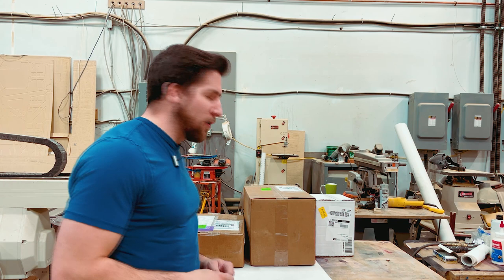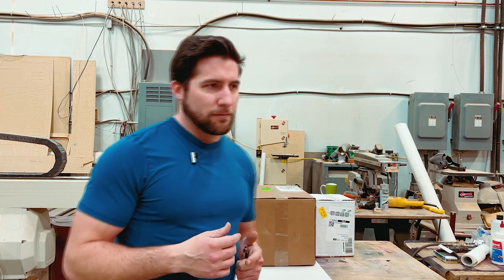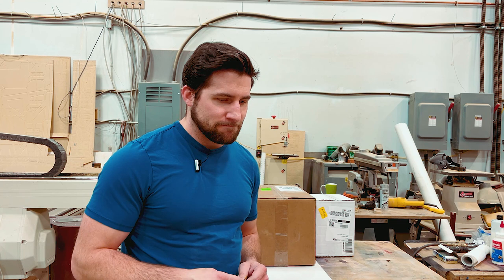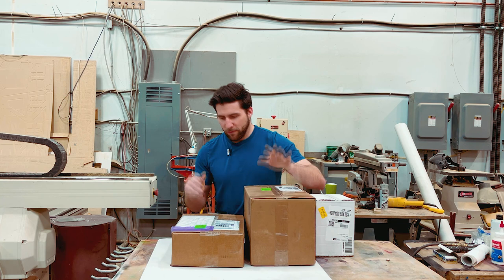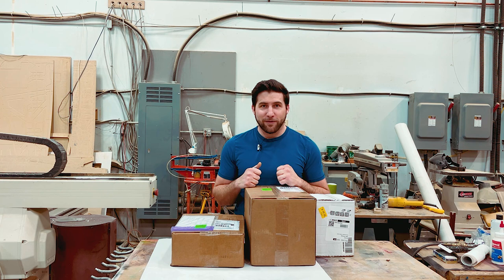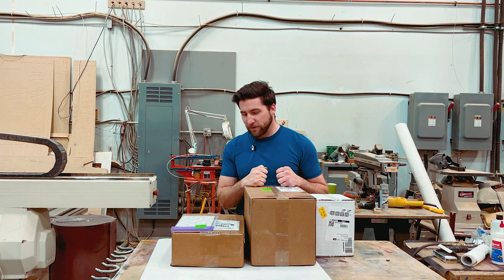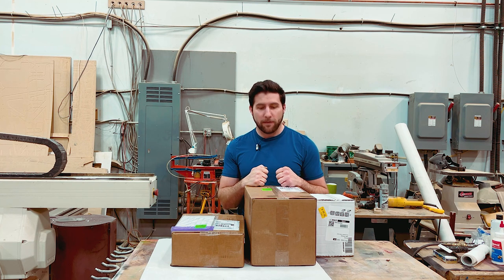I think I'm going to be able to film an above-average unboxing now that I've started using my phone as a video camera. I got a good chuckle the other day — someone said 'your video quality has really improved, new camera?' Like, yeah, I switched from a big DSLR to my cell phone. Anyway, we've got basically wood finishing stuff here. It's not just paint.